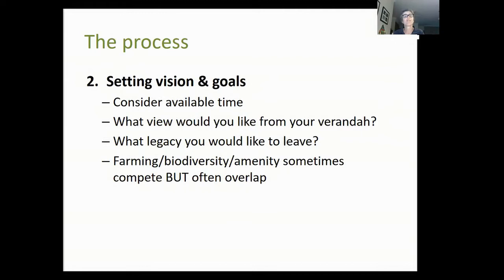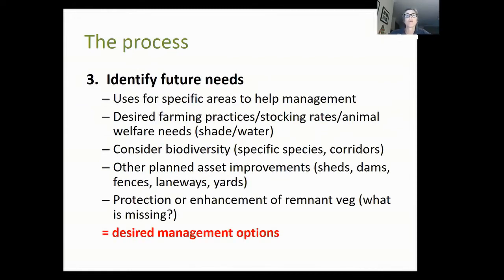So for example, if you decide you're going to protect that wet area around your farm dam to stop the cattle pugging it up, you can also do works quite cleverly to really make that a hotspot for habitat and for biodiversity, and make it a really enjoyable area that you can use. You might go down and have a picnic, or put the canoe on the lake, or go down and fish. So if we're smart about coming up with these goals for both the sites and the property, often we can make good choices and allow all those objectives to happen at once.